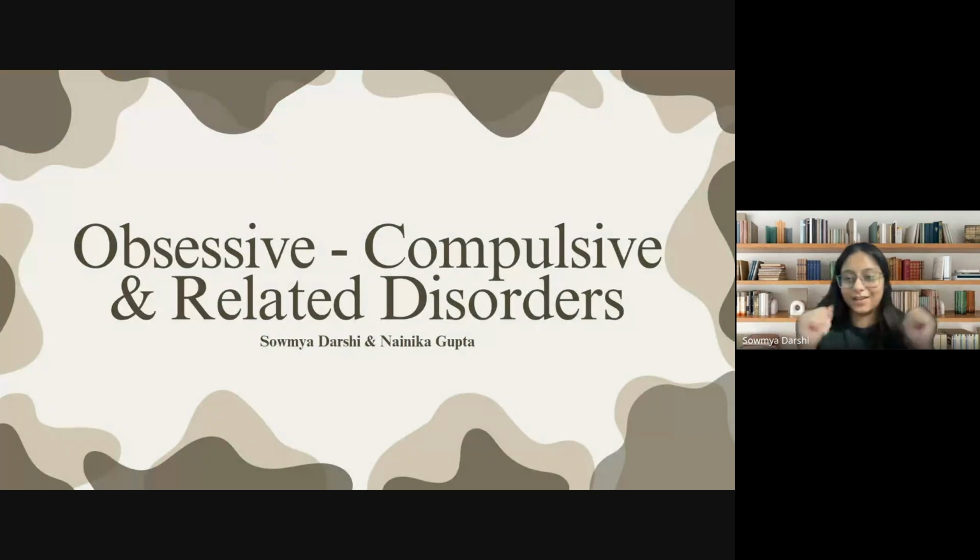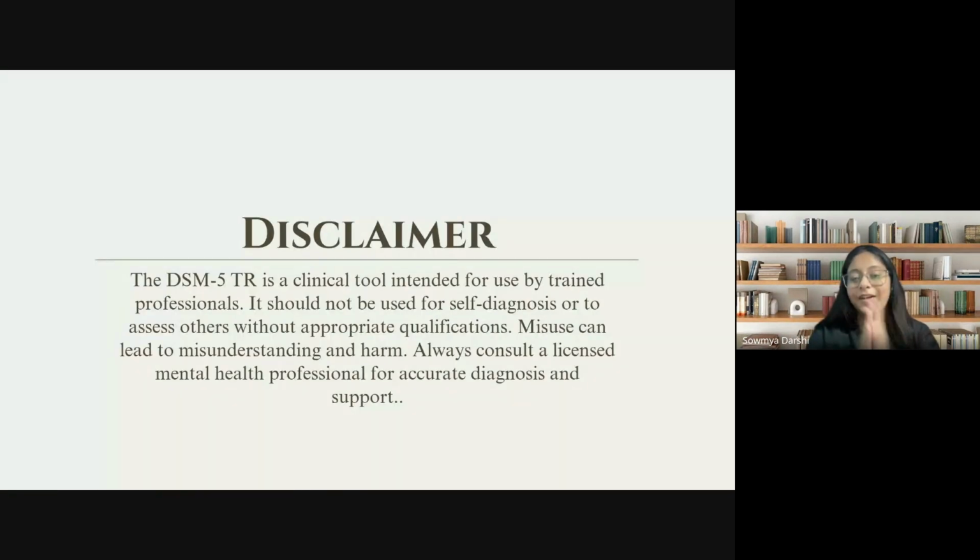Let's start with a disclaimer first. DSM-5TR is a clinical tool intended to be used only by trained professionals. It should not be used for self-diagnosis or to assess others without proper qualification. Misuse can lead to misunderstanding and harm. Always consult a licensed mental health professional for accurate diagnosis and support. Basically, it's a clinical tool. Please don't use it without proper training and supervision. We're not qualified to use it, even if you're studying it right now.